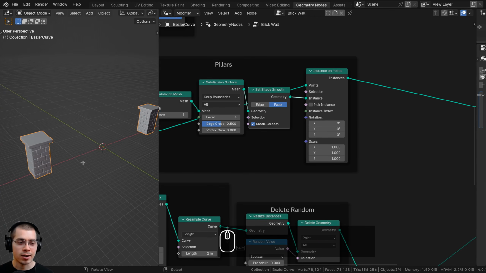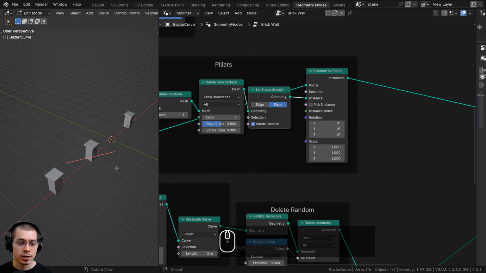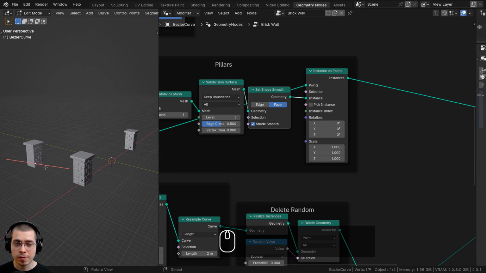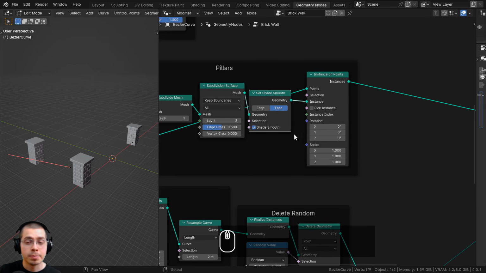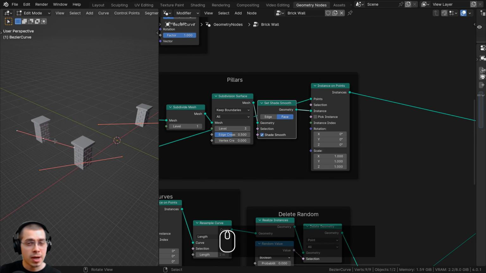And so by doing that, now if I hit the tab key to go into edit mode of the curve, when I move the curve handles around, you can see that it's going to move the pillars around. And if I extrude the curve handles, that is going to add more pillars. So wherever the curve handles are, that is where the pillars are going to be. Now I want to be able to control how many pillars I want, because right here I have 3 curve handles, and so maybe I only want the pillars to be at the starting and the ending, but not in the middle.